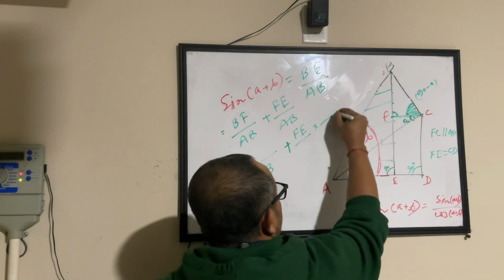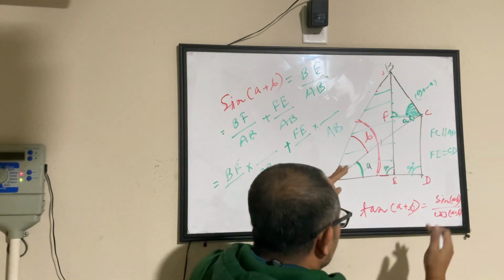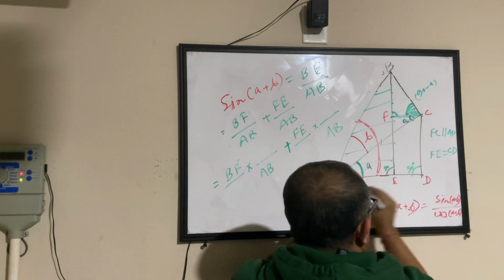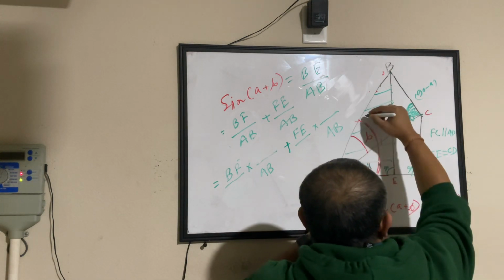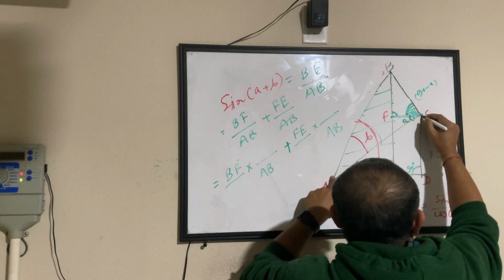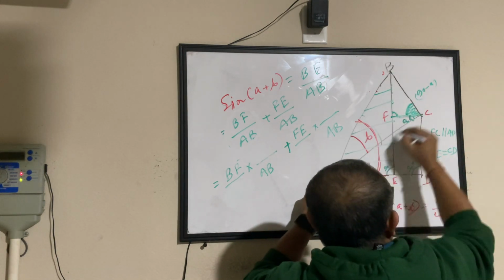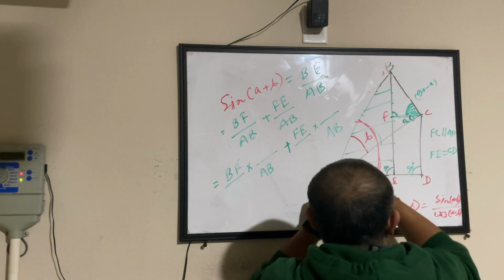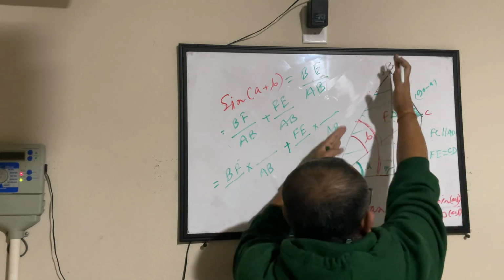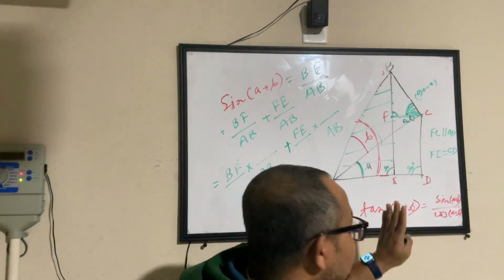Okay, so again, I start from the beginning. Look at this. This is my angle A, which this triangle ACD is making, and this is my angle B. So what I did was, I extended this to a point where this is perpendicular. So ACB is also a right angle triangle, this is a right angle triangle, this is a right angle triangle. And now if I look at the total angle, which is A plus B, this is another right angle triangle, ABE. So we have just drawn this diagram.